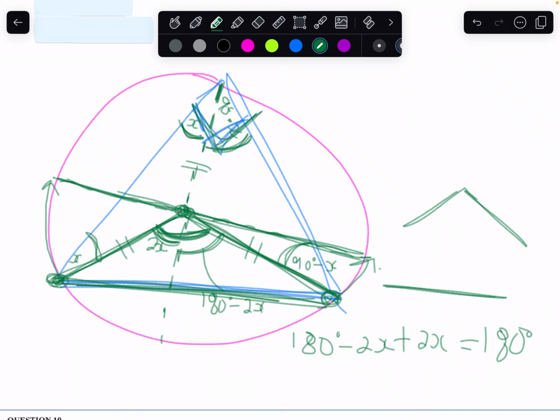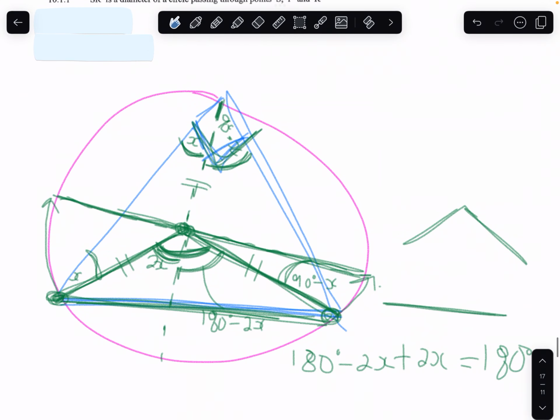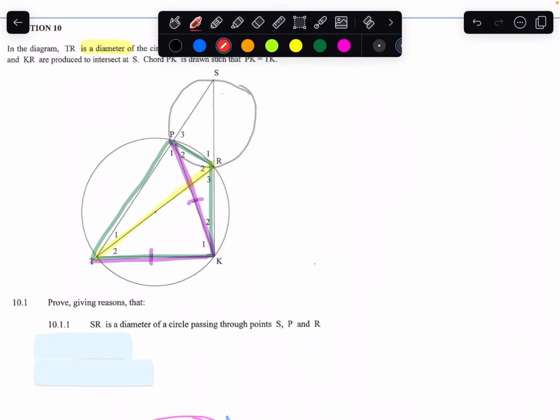So that is, I mean, check me if that is an adequate proof. But what we have successfully shown is that if there is a chord that subtends an angle of 90 degrees at the circumference, then that chord can only be a diameter. It has to be a chord that is passing through the center of the circle. All right, so, right, back to simpler things. So indeed, if we can just show that this angle is 90 degrees, then we have shown that this is a diameter of the circle that we've constructed.